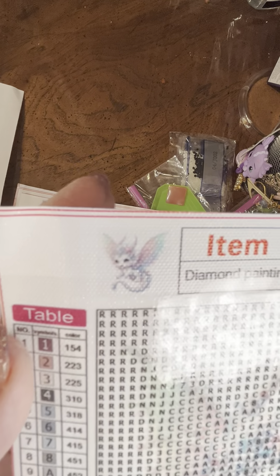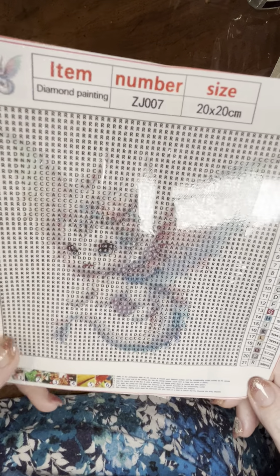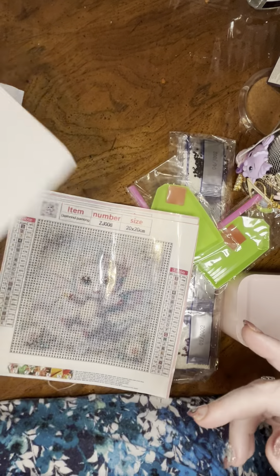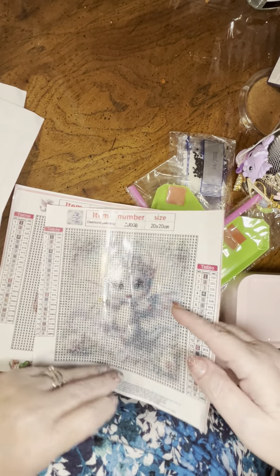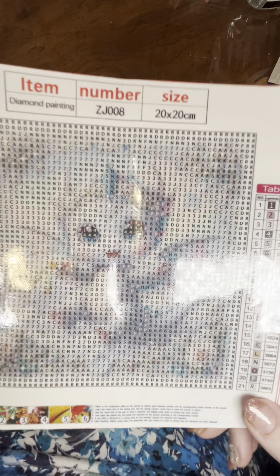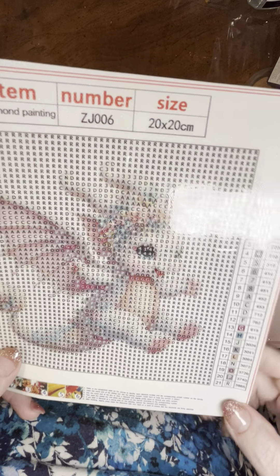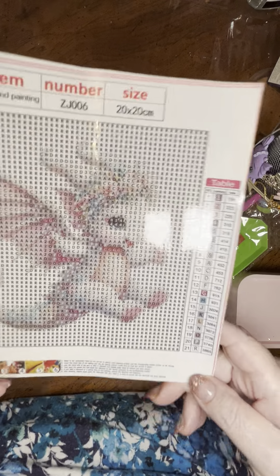You can see the thumbnail — pretty cute. Then this one is the thumbnail for this one — pretty cute. I'm not sure about this one; not sure the edges are defined enough, but they might be. We'll see how it comes out. Again, 21 colors. Here's another one — really cute, I like it with his little wings out. He's got great big eyes. And then last but not least, this one actually has the prettiest colors. The little dragon with the wings and the tail — cute as a bug's ear.